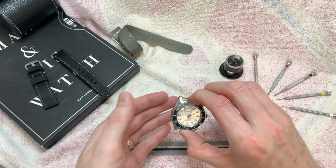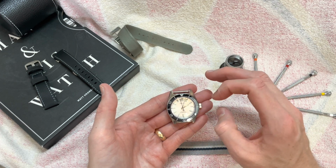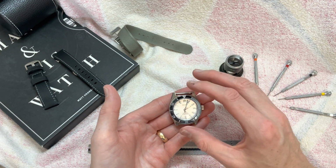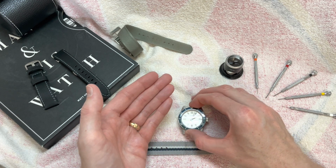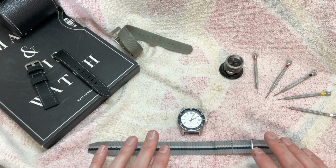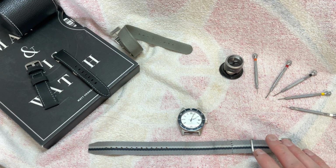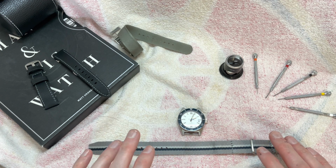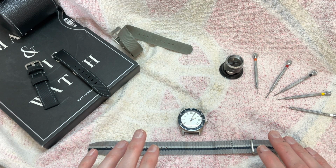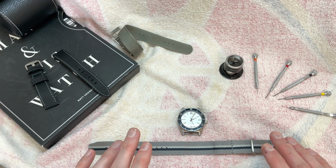It looks amazing. The bezel action's amazing. The amount of effort that's gone into delivering and producing it. The watch head is way above its price point. It blows my Longines and my Zelos out the water. Take off the bracelet, put it on a strap, and I think you're onto a winner. It has cured my itch for a white dial watch. Again, I'll come on to my 40th one when I do a separate video for that, but I think it's a brilliant, brilliant watch. The movement accuracy really surprised me. It just blew me away. Just really surprised with how good the watch is overall.